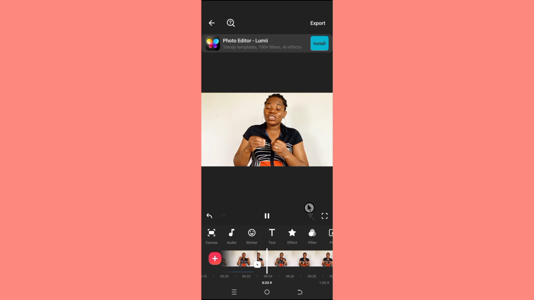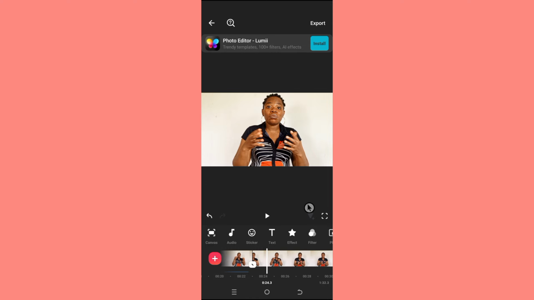And that is basically how you can add effects to your video. You can add it to your entire video, or you can add it at some point, but it's best you add it at a particular point in your video. It tends to make the video more engaging and more cool, because if you add too much of it, it doesn't look good again. So you should know the particular point to add effects to make your video look good. Just follow this tutorial and add effects to your video, and you will be able to retain audience, which is what YouTube needs. So that is the tutorial on how to add effects to your video.